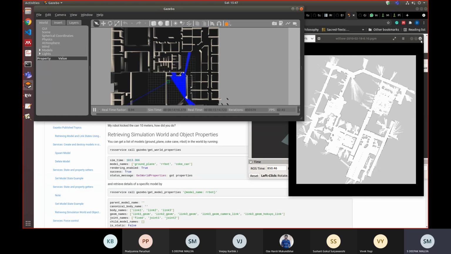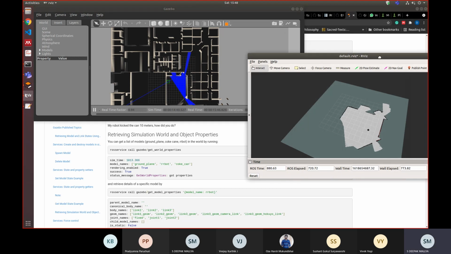Okay, so once you've got this map, what to do with it? Well, you can use this for localization, and then do whatever. You can identify dynamic obstacles. For example, you have this map, and then you have the scanner as well. So let's say there is some obstacle which is not there in the map, you can classify it as a dynamic obstacle clearly. So that way it's useful.